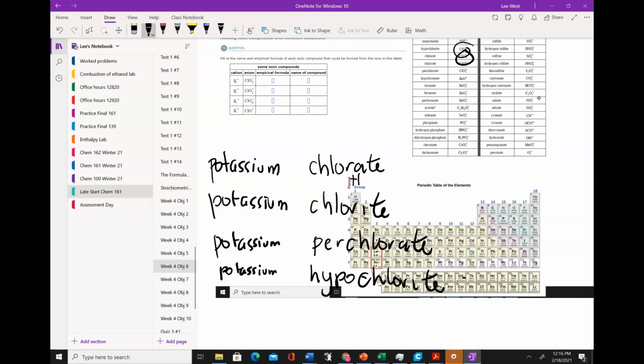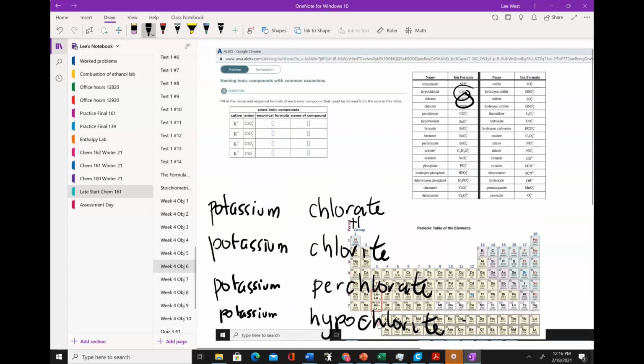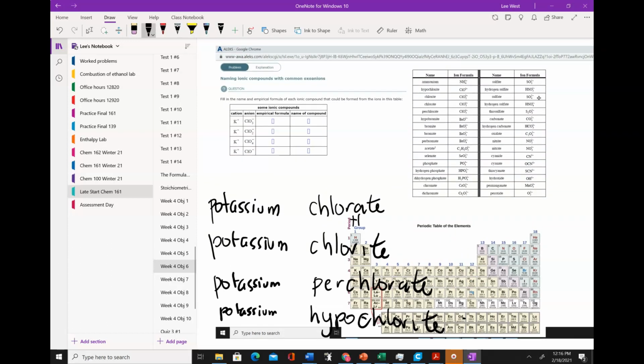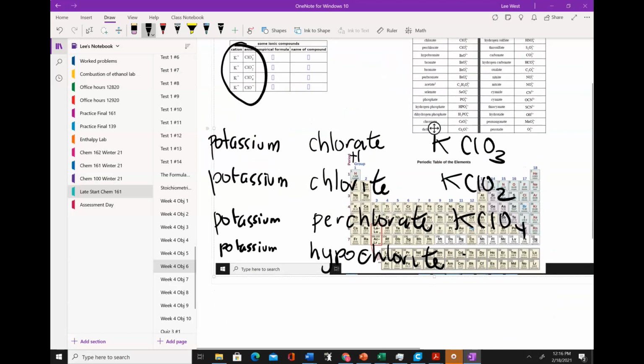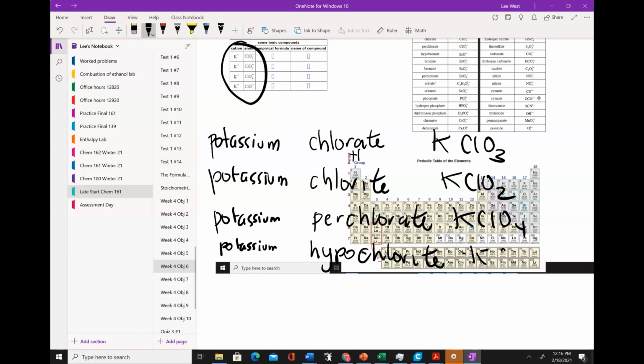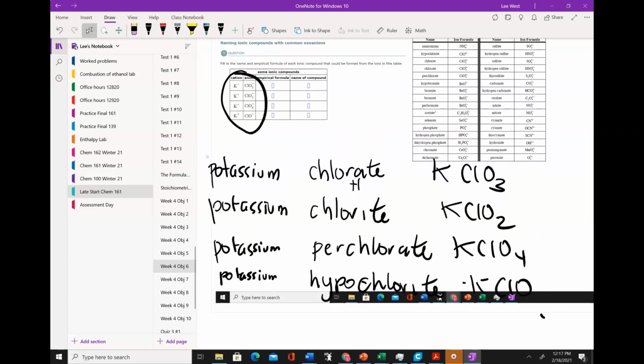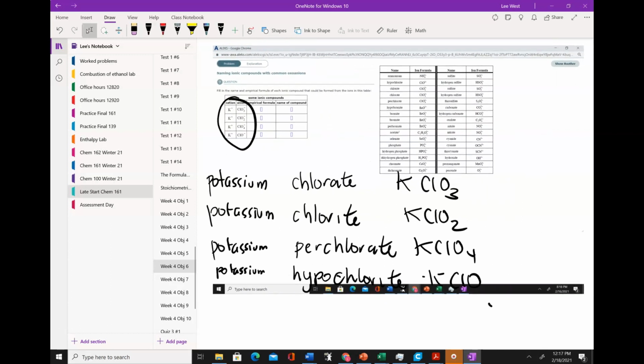Like I said, I always do the names first. And now the formulas are going to be super easy. Remember, for ionic compounds, if they have equal and opposite charges, they just combine 1 to 1. And in this case, that's exactly the case. So all of these just combine 1 to 1. Now, when you write the formula for an ionic compound, never include the charges, right? You can write the charges in the formula of a polyatomic ion, but never in the formula of the whole compound, because the whole compound is electrically neutral.